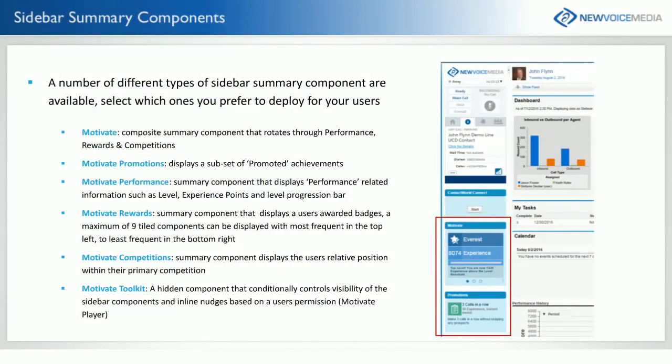There's also a sidebar summary component. Within the overall user interface, the NewVoiceMedia phone contact pad is oriented in the upper left if you're in a classic view of Salesforce. Right underneath there are some of the summary items for the Motivate behavioral improvement program. Things like, what is their overall level? Are there a couple of different promoted achievements? We will show you how you have the ability to promote certain behaviors right within the Salesforce object that it involves. If it's something to do with leads, when they're in the lead screen, it'll prompt them with a digital motivator to say, hey, do these three things, and you'll achieve what we're trying to get done.